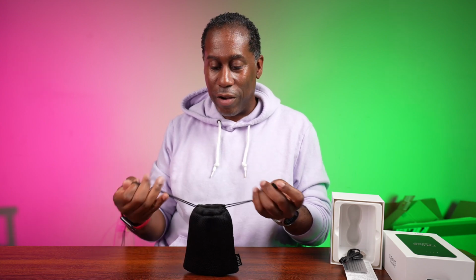We also get a little pouch inside. I love these little pouches. They're great because when you're traveling, if you put this in some place where you might have something else that can get scratched, you don't want this getting scratching anything up or dinging anything up, and you don't want it to get scratched up yourself. So you put that right in there, boom, cinch it up, and there you go. This is nice and cushioned and padded, and you can tie this off if you want to, but you don't really need to. It just has a little bit of branding right there where it says Crave. It's not like a big obnoxious bag with their brand name all over it. It's just very nice and classy looking. I like that a lot.